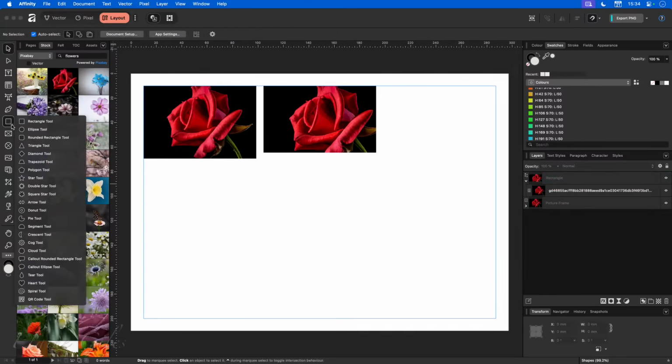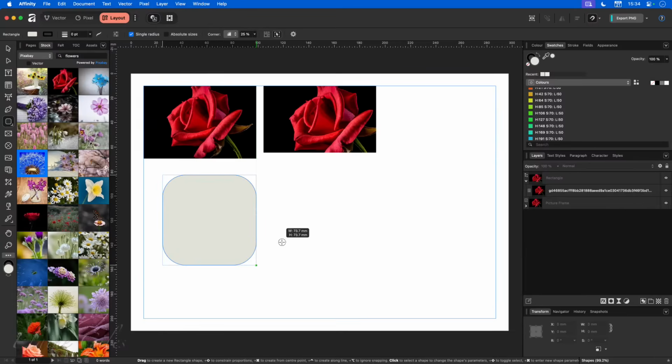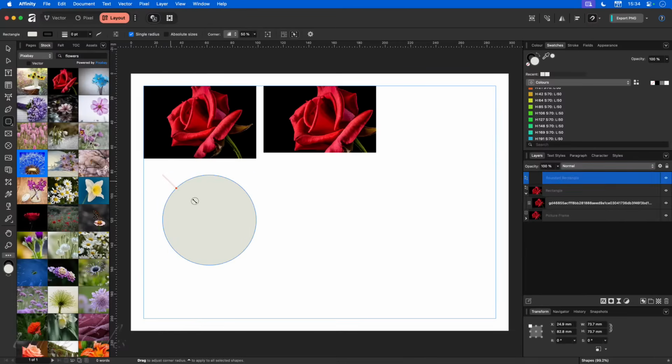These are your shapes. So you've got a rectangle, an ellipse. Even a rounded rectangle could be pretty amazing for this. So we could draw on a rounded rectangle and you could take it down. You could take it up to square. I never tend to use a standard rectangle just in case I want to change it. Or the client wants to change it, which is much more likely.